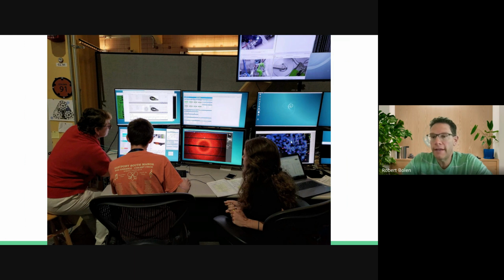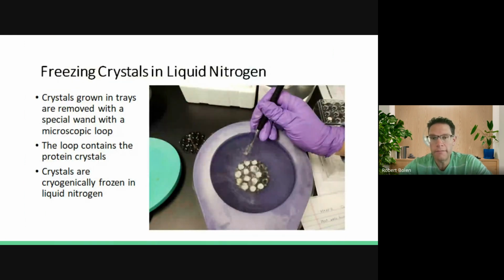And then off to the left side is an image of what the protein looks like after the X-rays have hit it. So at the beam line, we can analyze a diffraction pattern. We can have that diffraction pattern refined very quickly and get a basic rudimentary look at what the protein looks like. So there's quite a bit going on at the beam lines.